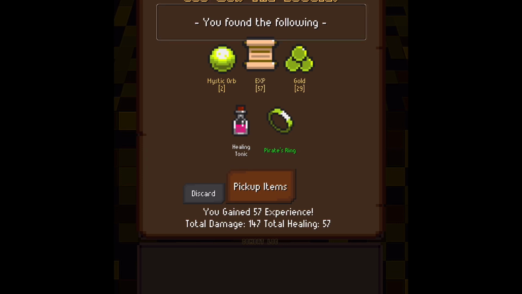You found the following. Let's see what Mystic we got. Mystic Orb, EXP, 57 experience, which is great. We should almost be on our way to hitting level 4, which I think will give us another stamina point. 29 lovely gold. Healing tonic. Nice little healing tonic. Ooh, that's a nice one, a stronger healing tonic.